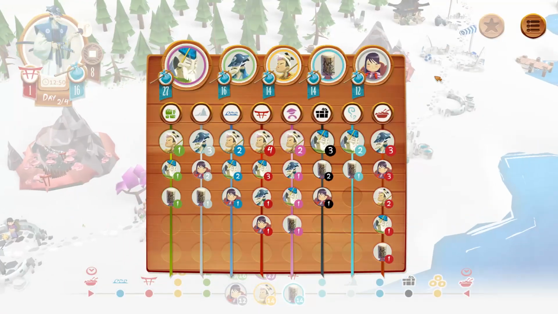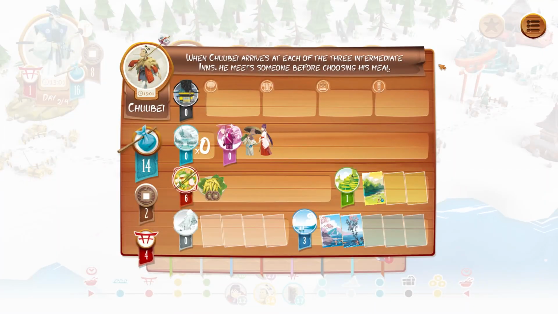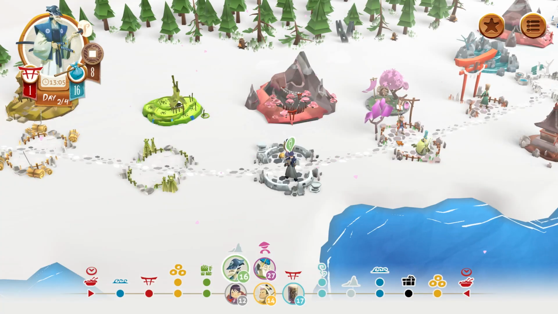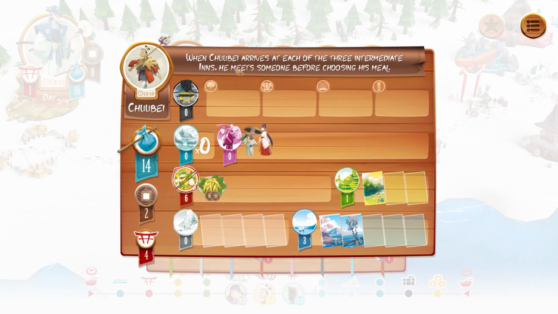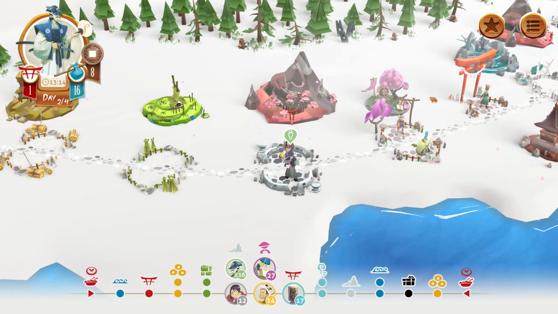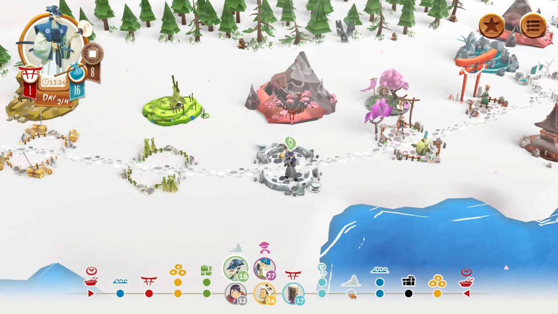I mean, he's already ahead in the meeting people area, isn't he? Oh, no, actually, this guy is. Oh, and now we're bumped down on the temple, too. Okay. Chubei here. Chubei is another one I'm competing with directly, though. I mean, because right here it says he meets someone before every meal. So that's going to make it difficult for me, just because he gets that by default. Well, we can get free points from this, or we can just finish up on this, and I don't need to worry about it anymore.